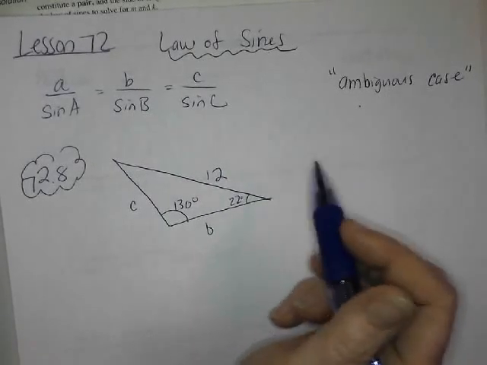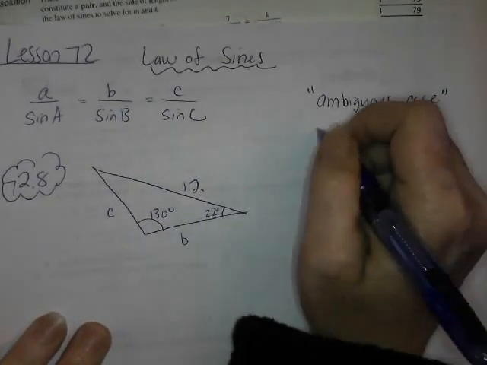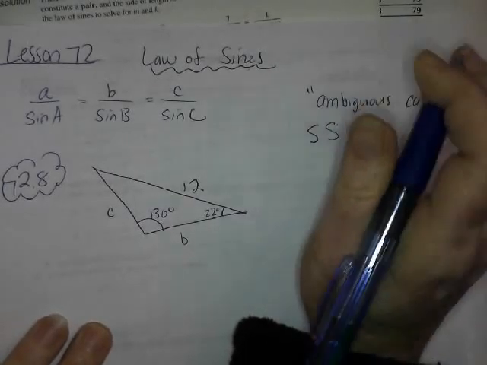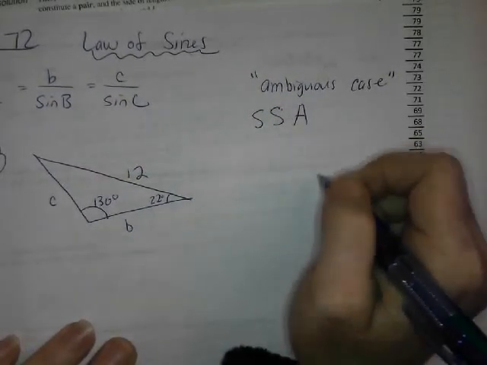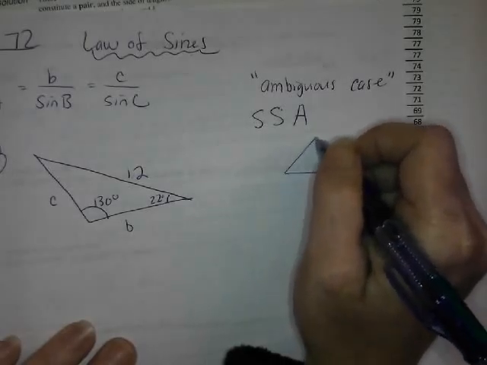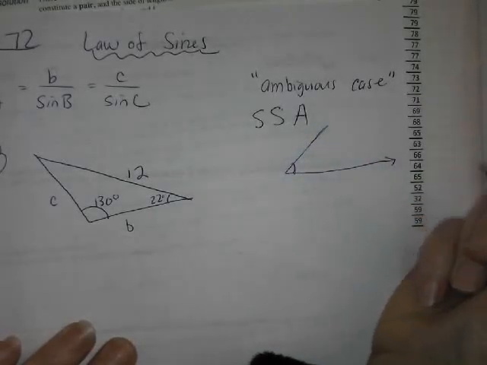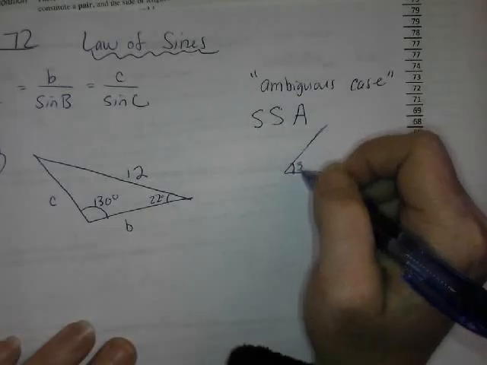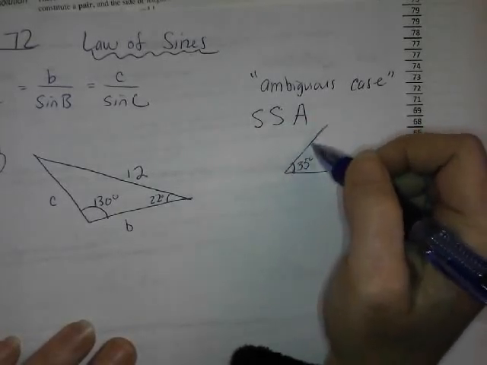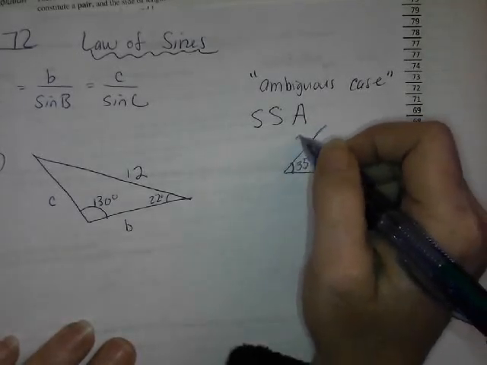Different books I've taught out of have different ways of dealing with what we call the ambiguous case. The ambiguous case comes up when you have 2 sides and an angle that's not in between the sides. Sometimes what will happen is you'll have a side that we don't know how long it is, but then we have this fixed angle, let's say 35 or something. And then we know how long this side is, maybe 7 or something.